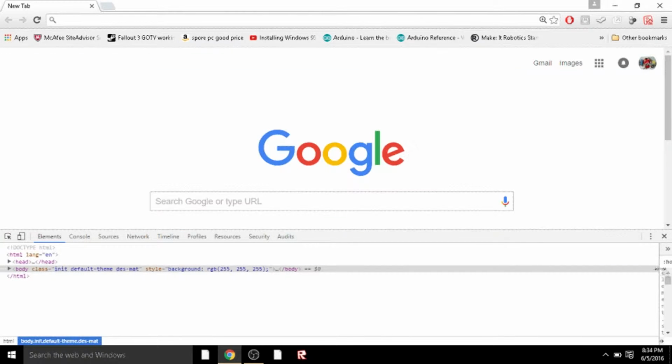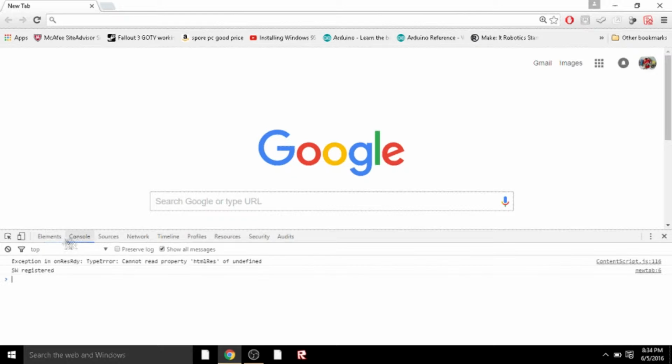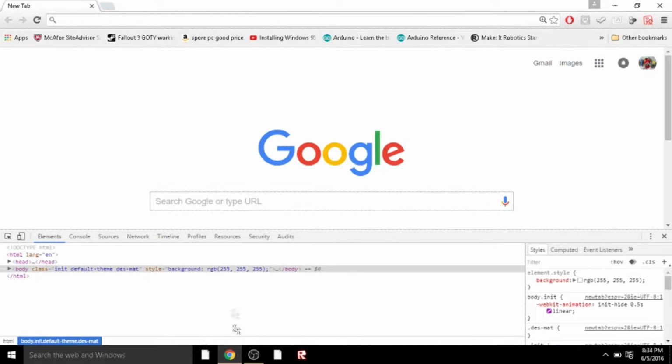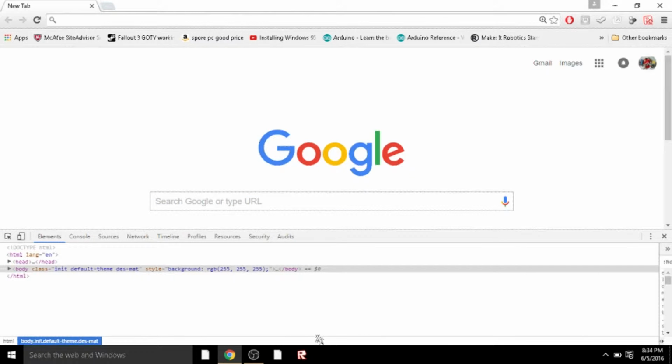Now, if you just open it up, you're going to see this, and there's this console, but it's going to be down there. You don't have to worry about that. You could just pretty much get rid of that, like I did. That's just going to get in the way. You really don't need it for what we're doing here.